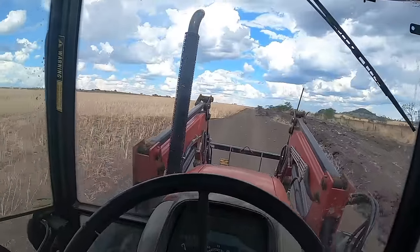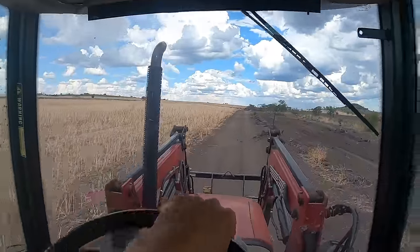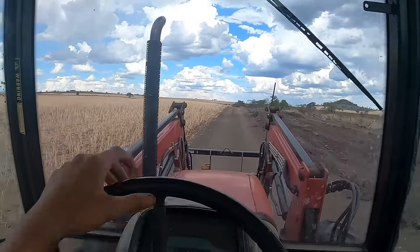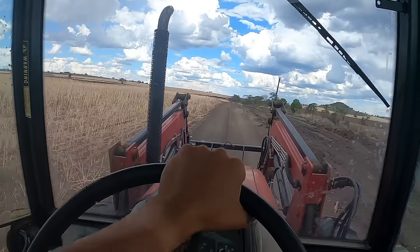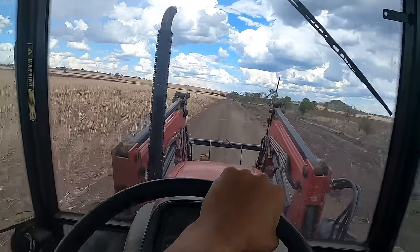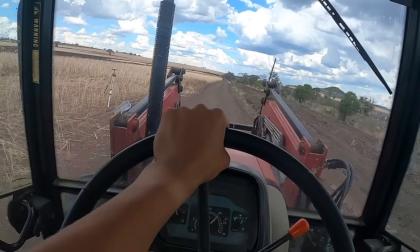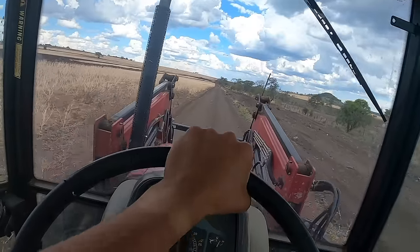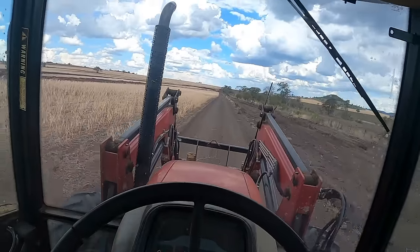Well guys, I'm knocking off for the day. We have a little party thing we're going to this arvo, but I did about 17 hectares today with that 4 meter offset. It was starting to get a bit wet in patches, so it's blocking up a bit where that mud scraper had lifted up from when that gang fell off. But oh well, see ya when I pick up the camera next.